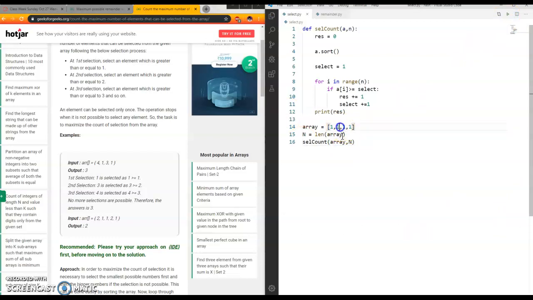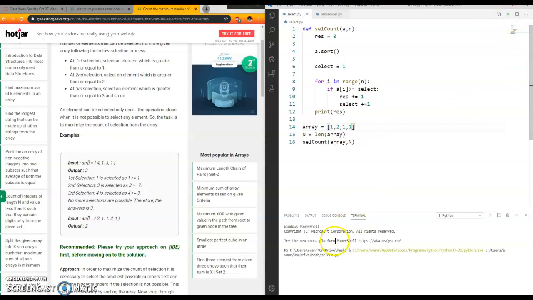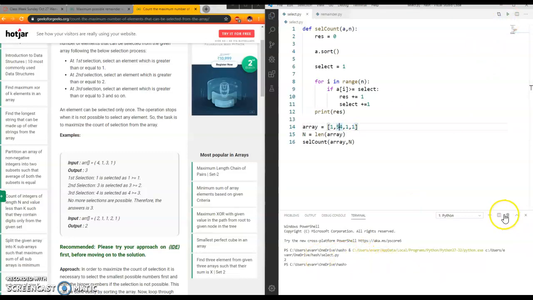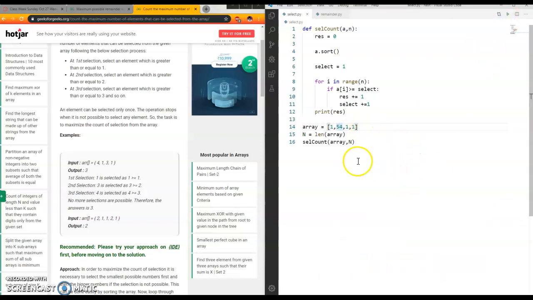If now we were to put a 2 in there, it gets to 2. Even if you were to put a 54 in there, index greater than 1, check. Index greater than 2, value greater than 1, check. Value greater than 2, check. Value greater than 3, no, because that one was already used. So it's going to return 2, as you can see. So that's how those two work.